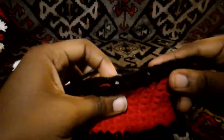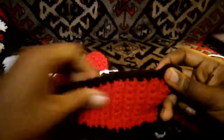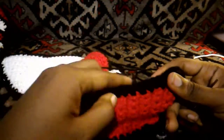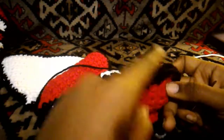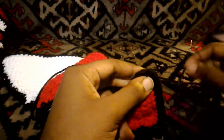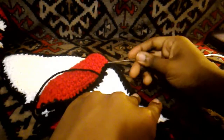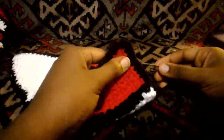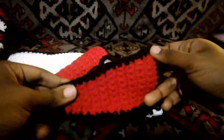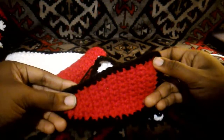If they don't line up, don't worry. You might have to go to the same stitch and line them up as much as you can. Go along the bottom. Go into the bottom corner. When you get to the bottom, you can either sew along the bottom of the one you've joined and add on with your next triangle, or you can leave a long tail, cut off, go back to the top like I've been doing, and add on to your triangles. But continue this until you have every triangle connected, and I will see you back when I'm done.